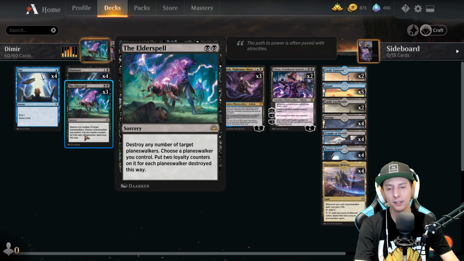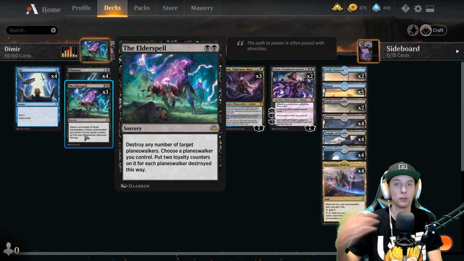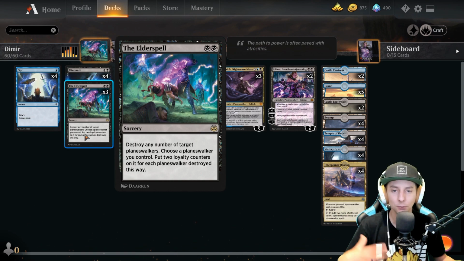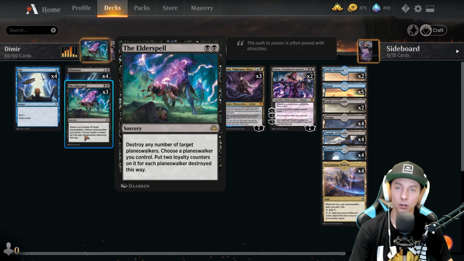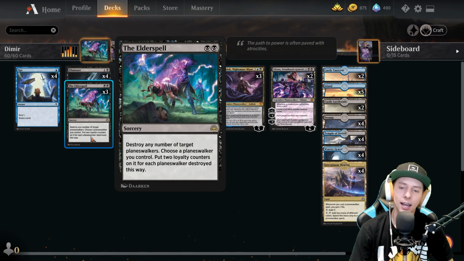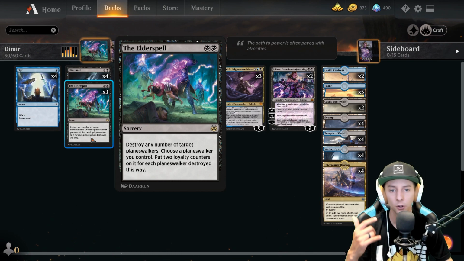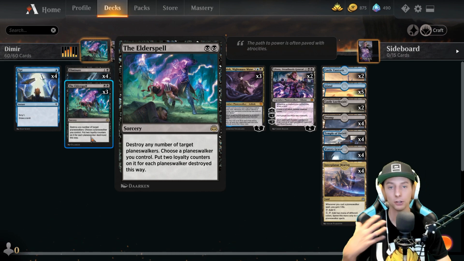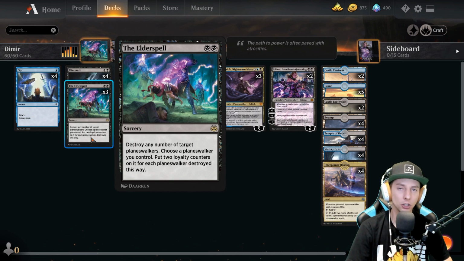So the Elderspell, what it does is you can destroy any number of target planeswalkers, and every time you do kill a planeswalker with this card, you take 2 loyalty and add it to any planeswalker of your choice. So typically you think of this card and you go, okay, it's not very good. What if your opponent's not running planeswalkers and it's a dead card? Well, if you're running a bunch of planeswalkers, you could kill your own planeswalkers to then get one of your other planeswalkers, one of your stronger ones, to its ultimate.